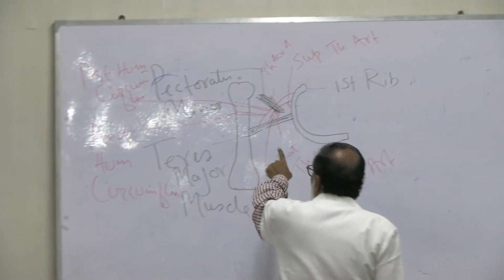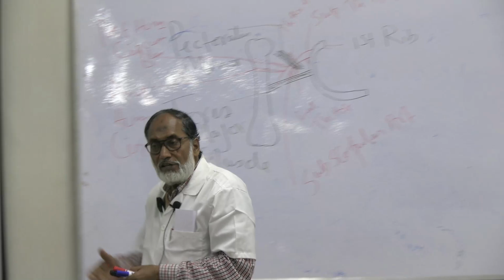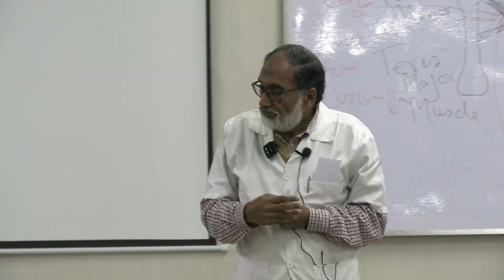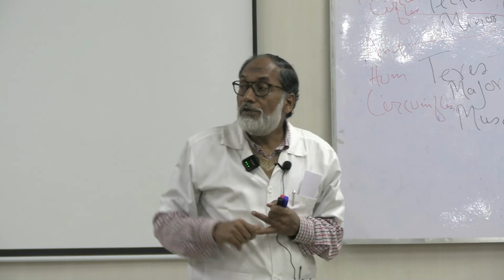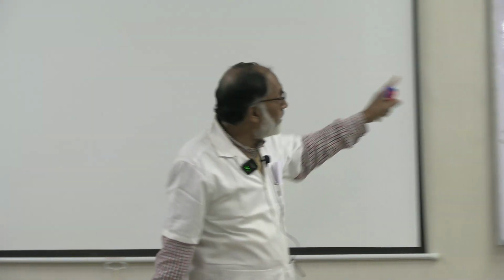These are the branches. Out of these branches, this is known as the subscapular branch, as this artery passes over the subscapularis muscle. In the exam you may be asked to identify this branch, and in your cadaver you will see this branch. This branch accompanies one important nerve, the thoracodorsal nerve. The thoracodorsal nerve also accompanies the subscapular artery.